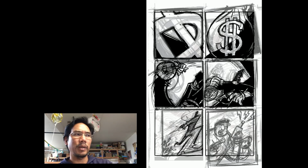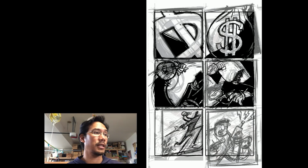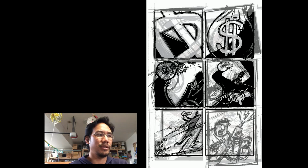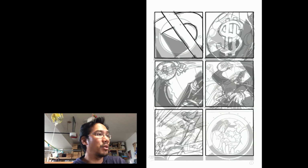And for me personally, I can't quite see how it's going to work. Oh, see, it looks like I just changed the position of his hand right there as well. I can't quite see how it works until it starts getting tighter. And then I can see, oh, my gesture is not really realistic. It's not going to fit this, even though I try to keep that as much as possible.